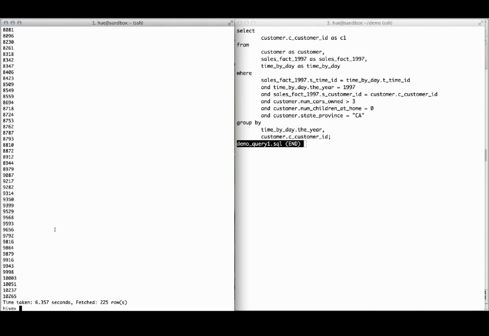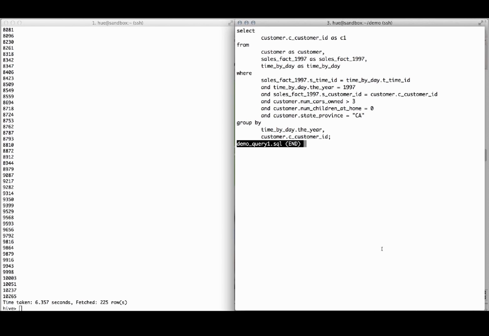So one thing I'll point out here is within Hive 13, Hive on TES, the time taken was 6.3 seconds or so. If there's any Hive veterans in the audience, you'll notice this is quite a bit faster than what Hive historically was able to do. If you think of really old versions of Hive, the same query would have taken several minutes to execute.